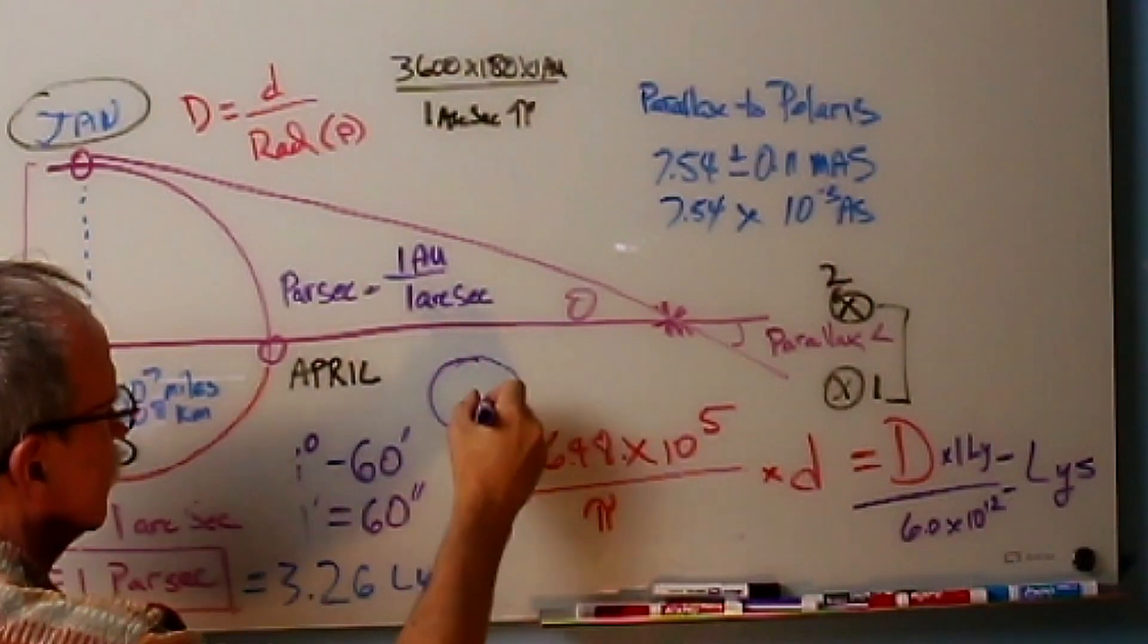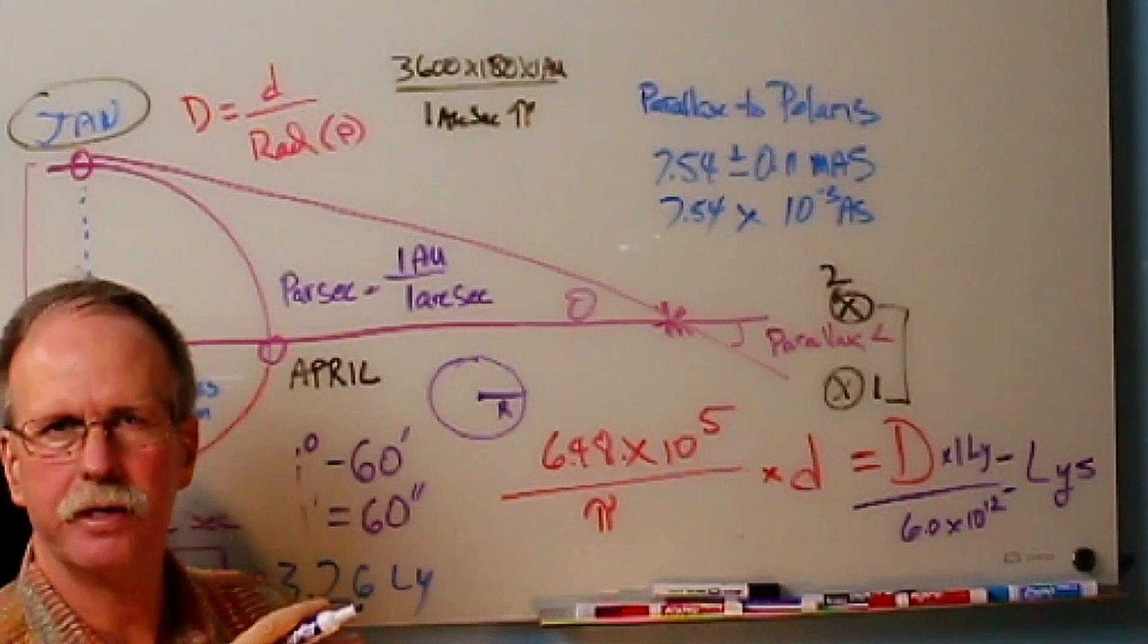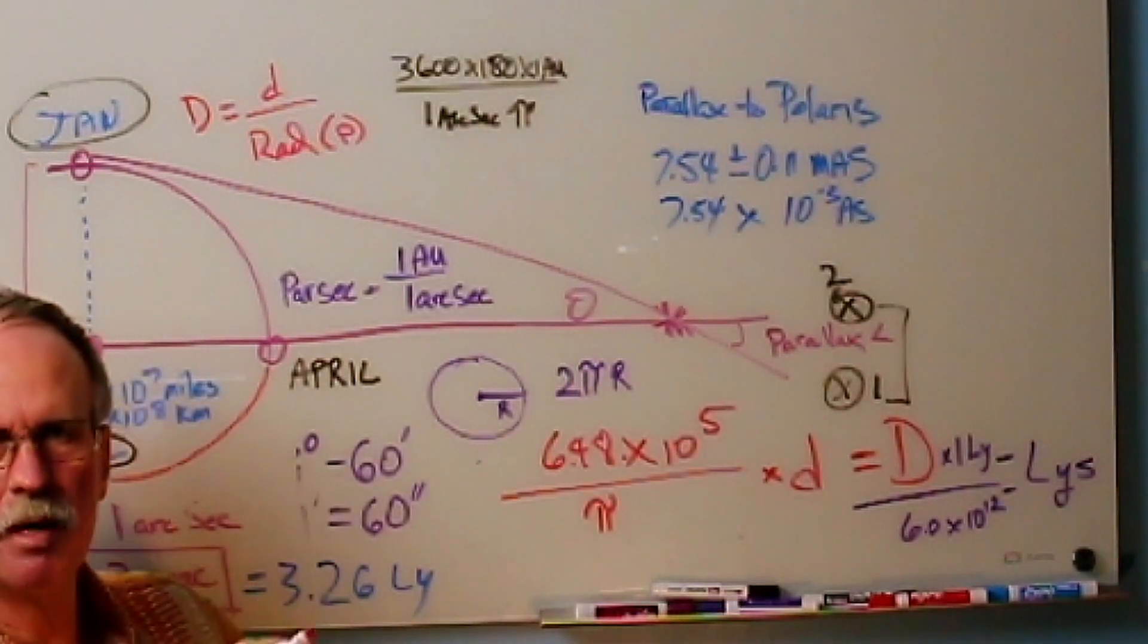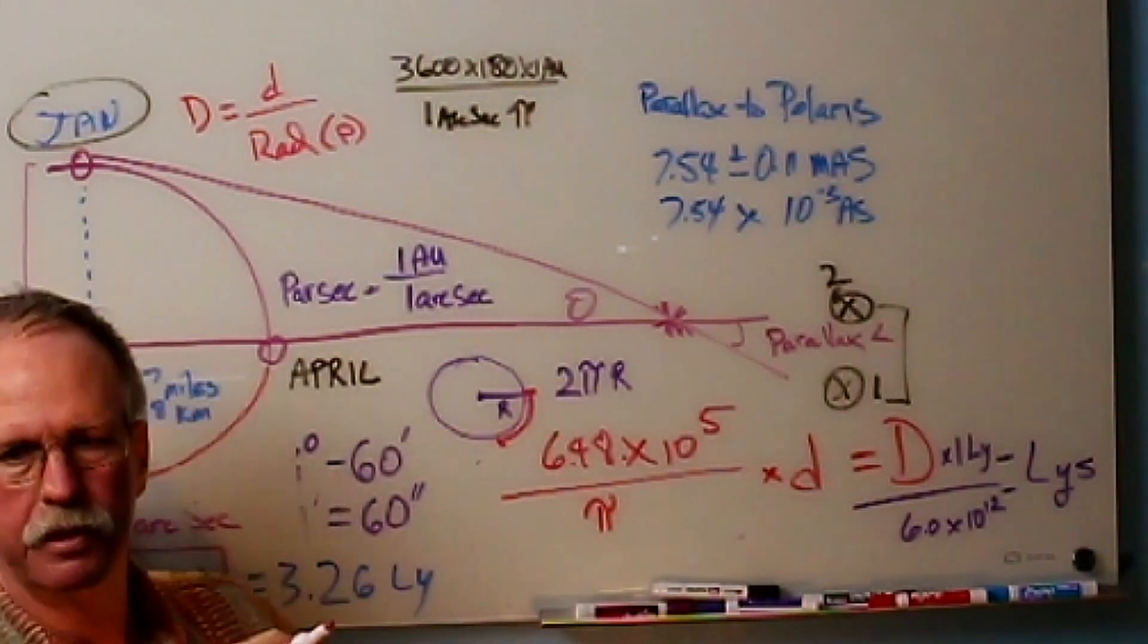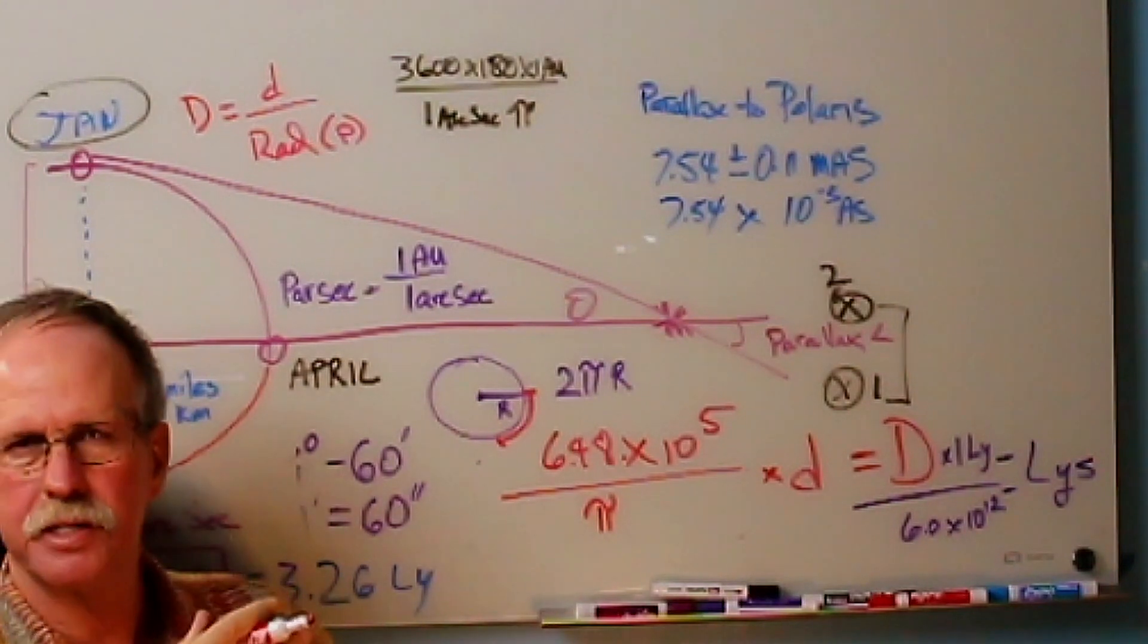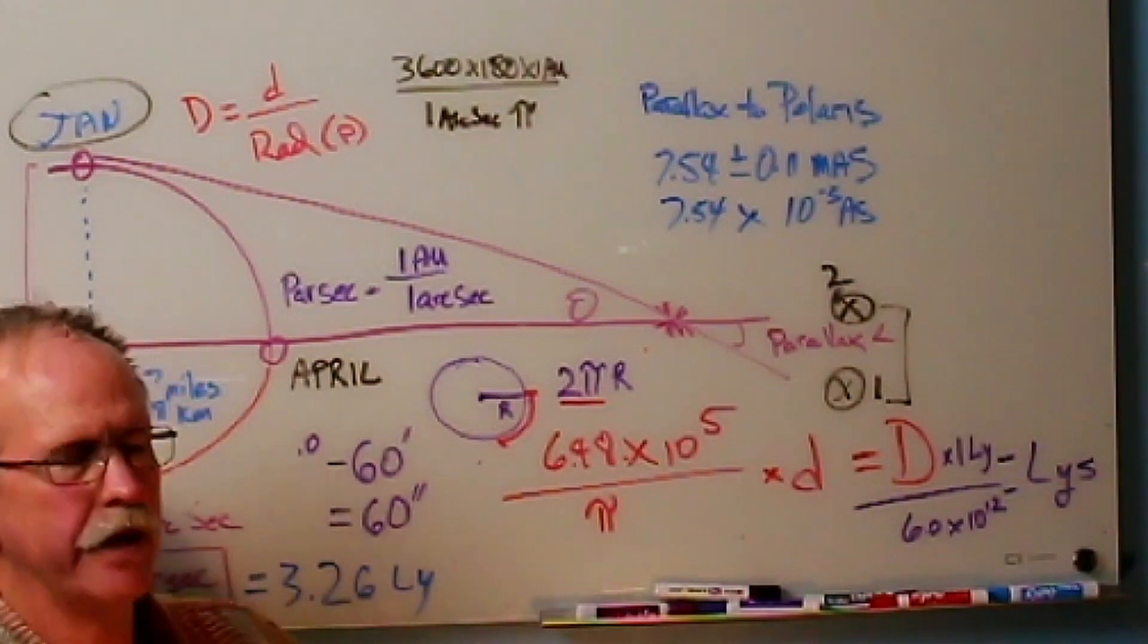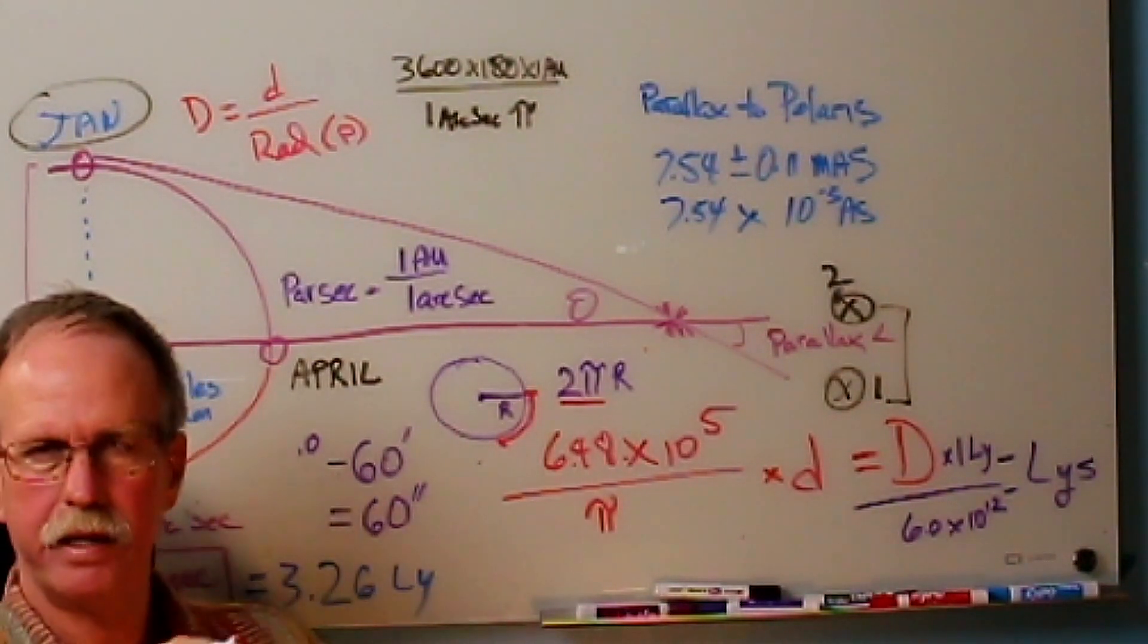If we have a circle, that circle will have a radius. Normally what we do when we look at circles is we divide the circumference of the circle by 360 and get 360 degrees. But there's another way of doing it. The circumference of a circle is defined by 2 times pi times the radius. So we came up with a concept of something called a radian. A radian is a segment of the circumference of a circle that is equal in length to the radius of the circle. How many radians would there be in a circle? Well, there would be 2π radians. The reason I'm mentioning radians is because that's how we measure the angles in the parallax formula. We put those angles in radians, or fractions of a radian. So let's have a look at that real quick, and we'll figure out how many light years are in 1 parsec.